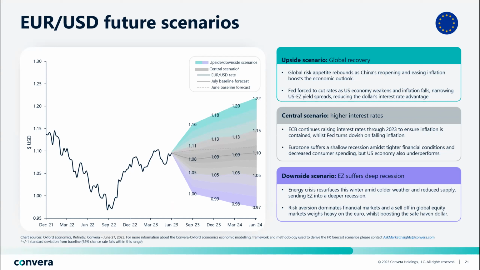Then again, we've touched on some of these already. Some of the downside scenarios for the euro against the greenback potentially move towards 105. If we see a European recession, or not so much a European recession, it's mainly Germany that's experiencing the downturn. But if that were to broaden, if recession risks in Europe were to intensify, that would certainly be a negative development for the euro, because that could hasten the end of the ECB's tightening cycle. So we'll have to keep our eyes on that.